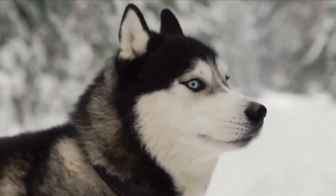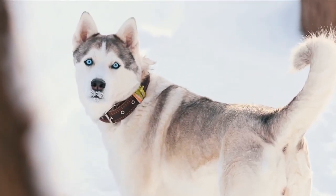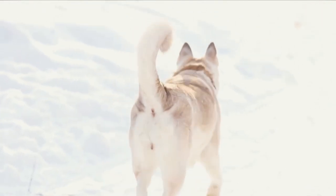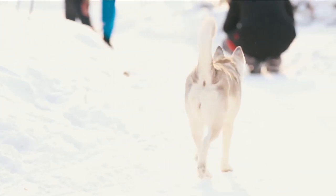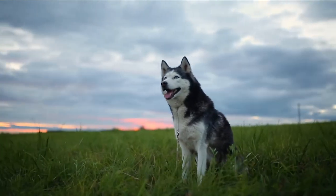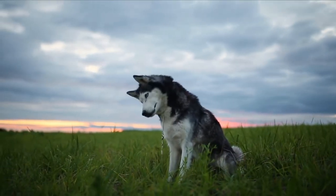They're also smart, lively, and make a wonderful family pet. The powerful Siberian Husky stands 21 to 24 inches tall and weighs 22 to 28 kilograms. You must properly teach them to make them an obedient and active dog. They must also be exercised on a daily basis in order to maintain their health and happiness. Siberian Huskies enjoy working with you and participating in outdoor activities.